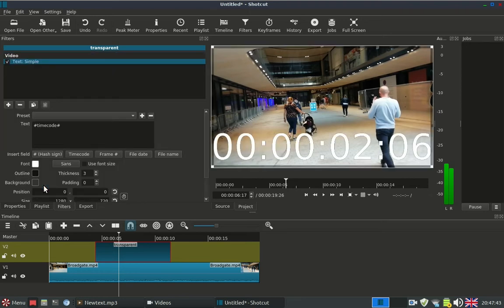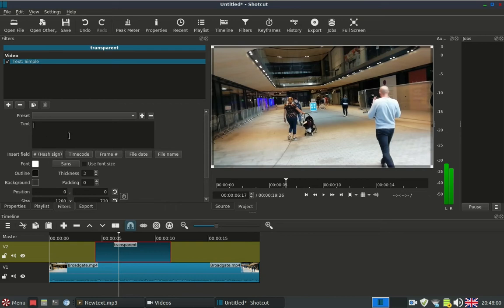There it's opened, and there's a time code in it which we don't want. So the best way to get rid of that is to highlight it and then press either backspace or delete on your keyboard. And there you go, done, sorted.